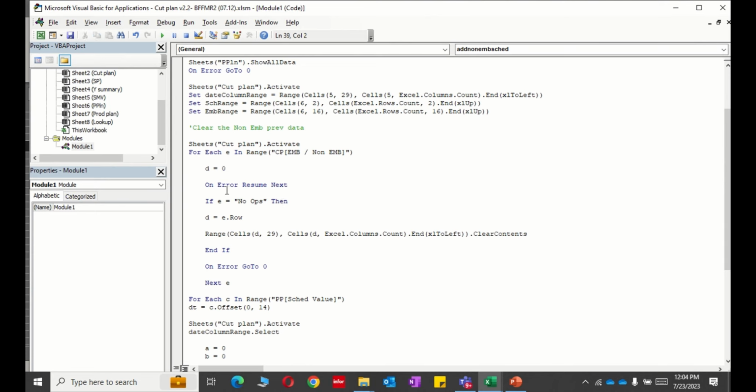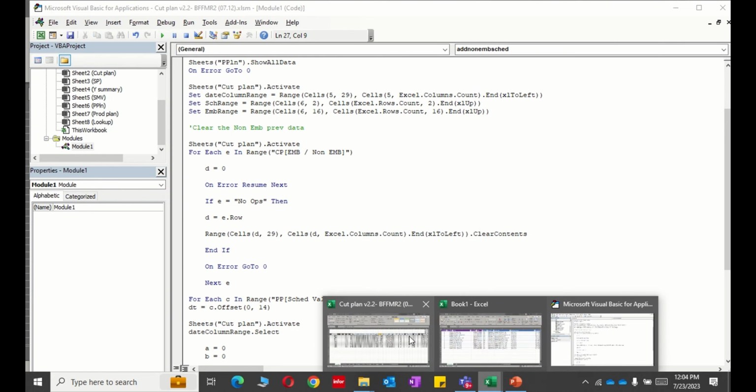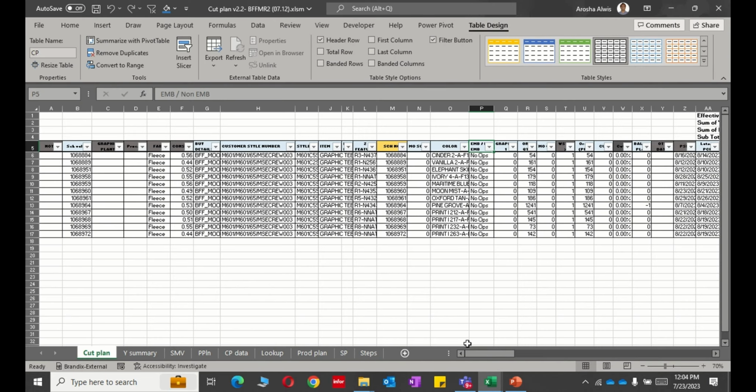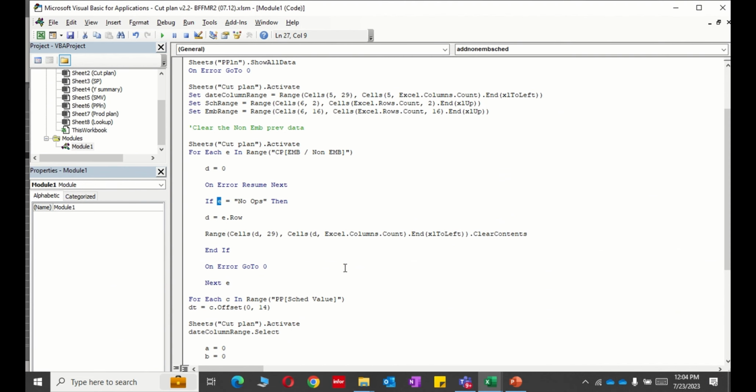First it will start looking at E. The first cell comes here, whether it equals no ops. It will come here and see it has no ops. Now it has found no ops, and then it will execute the step.